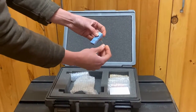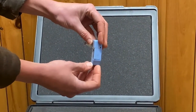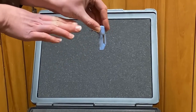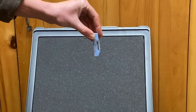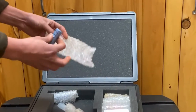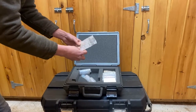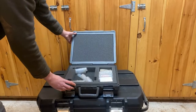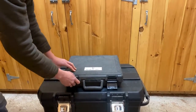And this is what we're going to suture into the mare, so that we're alerted when the mare starts to foal. There's a little magnet in the side here. When the feet start pushing out the mare's vulva, it's going to pop the magnet out, which sends an alert to our phones and lets us know that we have a mare in active labor. We have several of these little transmitters here because we usually have several mares due at one time. So we keep all those stored up and locked away nice and tight in our foaling kit. So that's our pre-foaling items that we need.